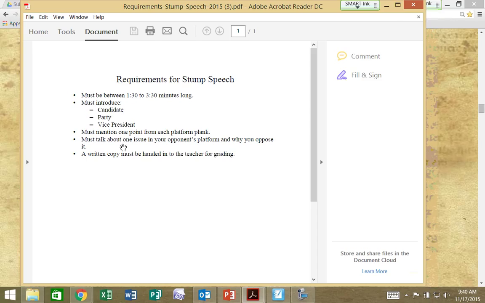They also need to talk about one issue and one issue only that is on each of their opponents' platforms, things that they could compare. So it could be, I want to give you a heated parking lot. My opponent, however, would, and then explain something that the opponent has in their platform. Something essentially negative or putting down, kind of pointing out a weakness in the other party's platform. This is what the candidate needs to do.